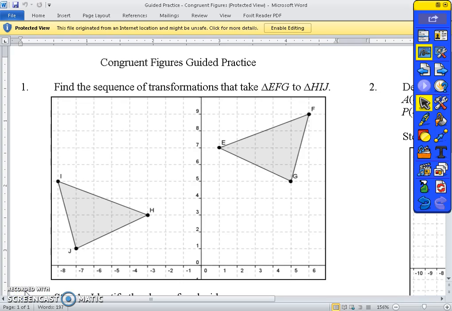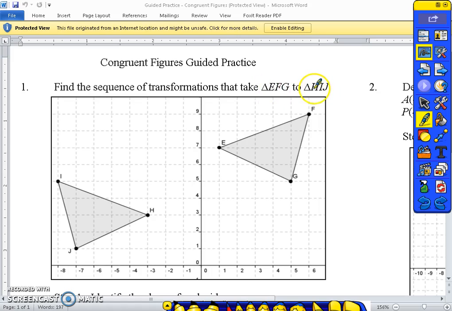All right, one more thing that I want to talk about is sequencing of transformations. So find the sequence of the transformation that takes triangle EFG to HIJ. So if E is coming first, then H is the same thing as E prime. Like we're going from this image to this image. So E and H are both labeled as being the first ones, so those are corresponding angles. F and I are corresponding angles because those fall in the middle. And then G and J are the last angles mentioned, so those are also corresponding angles.